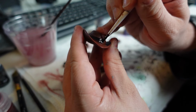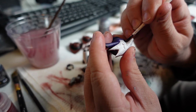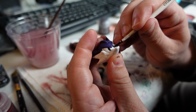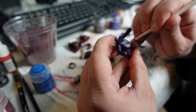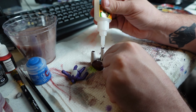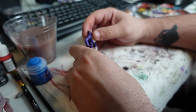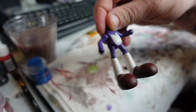And then it was just on to some details with the black, the rim around the hat, as well as the eyes on the front of the face. I used Gorilla brand super glue to attach the feet and also the belt. I actually left the tail as just a tight fit so that I could remove it easily for storage. Pretty snazzy.